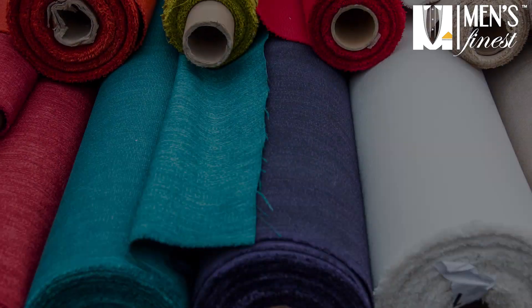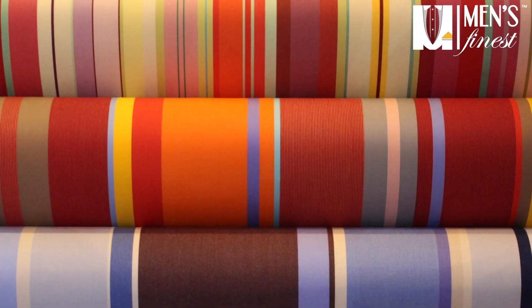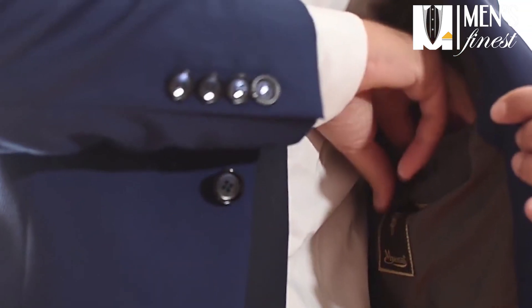For a regular-size guy, tailors take three meters of fabric. A meter of fabric is probably around $80 to $120, so times that by three — that's three or four hundred dollars straight away for fabric only. On top of that, there's the price of quality lining, buttonholes, pearl buttons, real horn buttons.